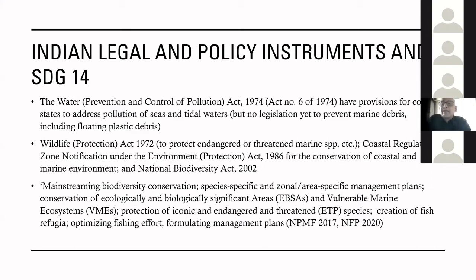And then, of course, we have the coastal regulation zone notification, which is under the Environment Protection Act, and this goes up to the limit of the territorial sea, to my understanding. And then you can deal with the coastal zone, including the territorial sea within that, and look at the land-based sources of pollution and various impacts on that area, and how to conserve and protect the coastal and marine environment.